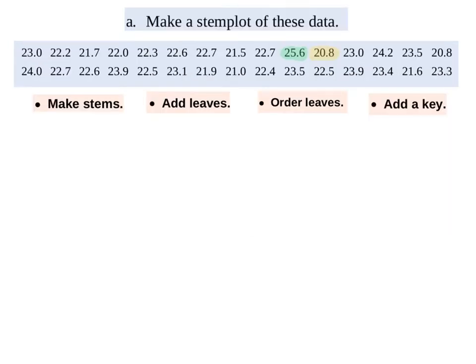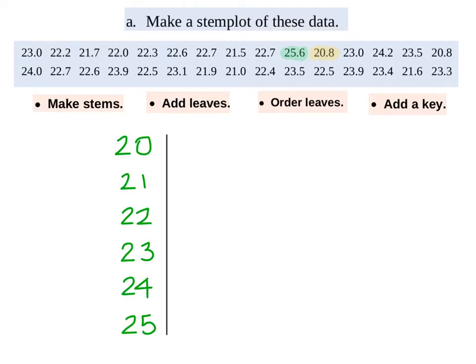All right, let's start with making that stem plot. So here's all my data points. They're not in any particular order. So what I like to do, as usual, is identify the smallest value, so that's 20.8, and then identify the highest value, which right next to it is 25.6. So that means that the stems, or the left-hand side of my stem plot, is going to go from 20 to 25. And it looks like I might have a 21, a 22, 23, and a 24 in there. So that's nice. So let's make the stems.